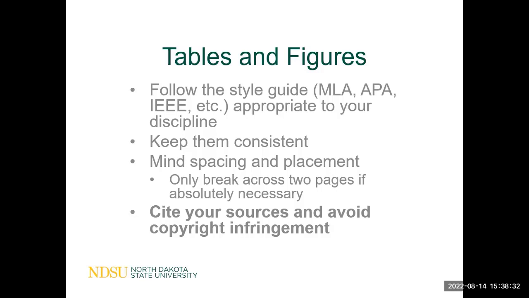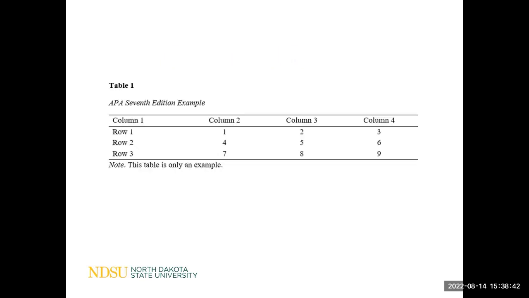And again, if you do those things, and another thing I should mention for tables and figures, as much as you can, keep it simple, and you'll be okay. By keeping it simple, this is an APA 7th edition example table, and notice there's not a lot of extra borders. We discourage the use of color or shading rows and things like that. We generally try to keep things very simple.